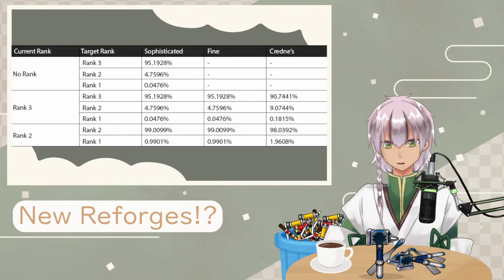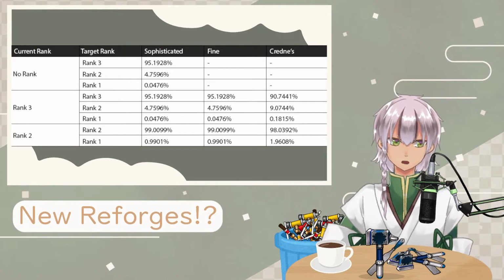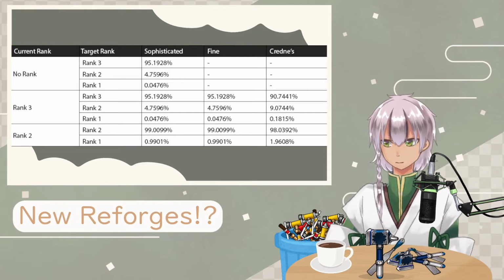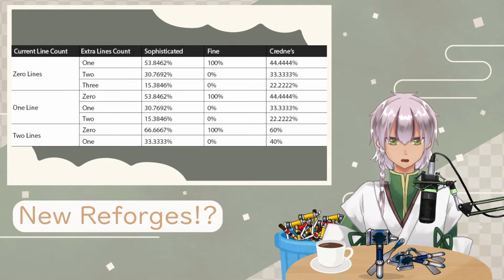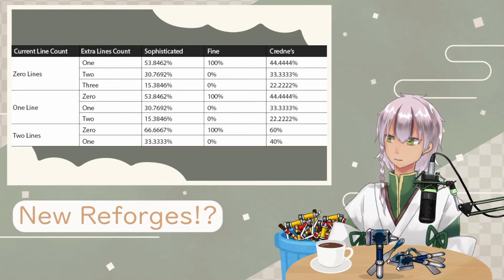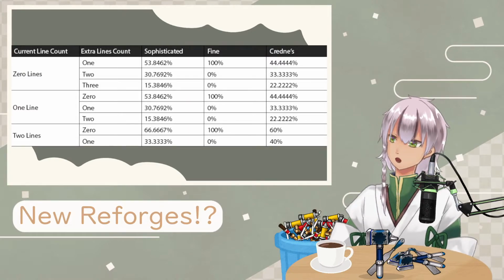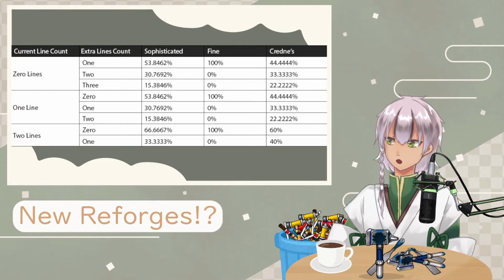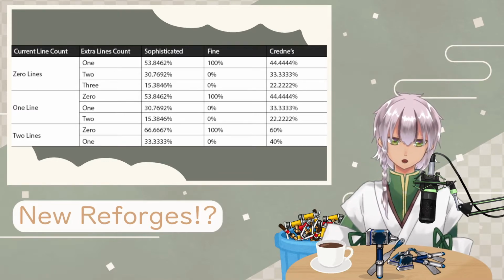As you can see, the chance to rank up an item with the new reforges is the same as the fine reforging tool, while it is lower than the Kretnis reforging tool. So what about lines? You can see that the chance to increase the amount of lines is much lower with the new reforges than with the Kretnis. Like from 0 you have a 15% chance to hit 3 lines, and with Kretnis you have a chance of 22%, which is a lot lower, but these are also cheaper and they include the pity system, which should make it cheaper in the end than before.